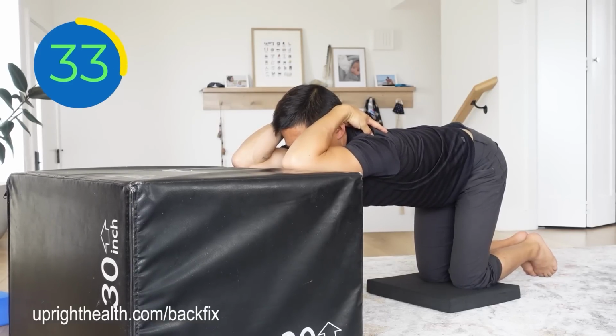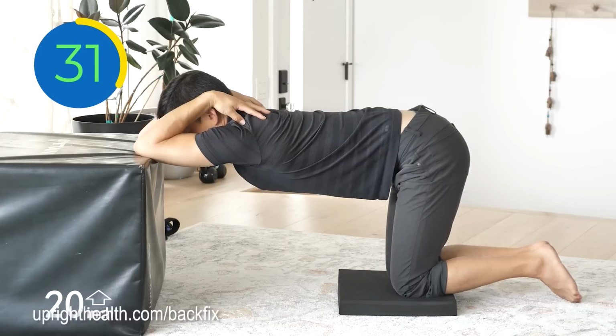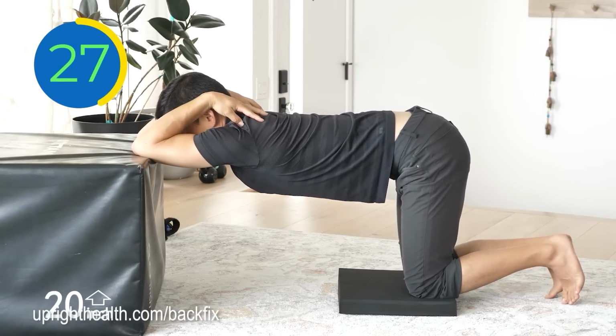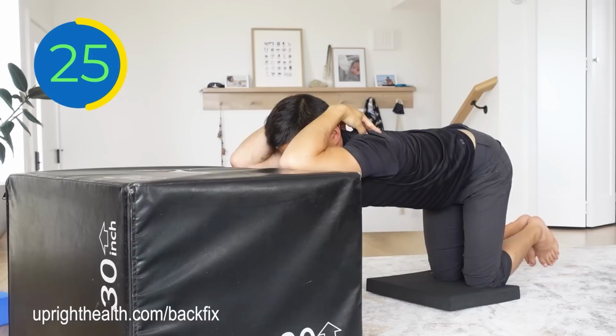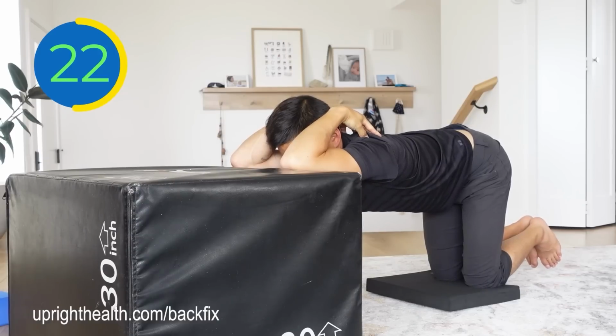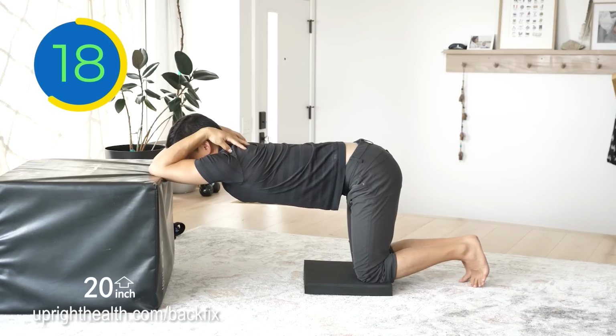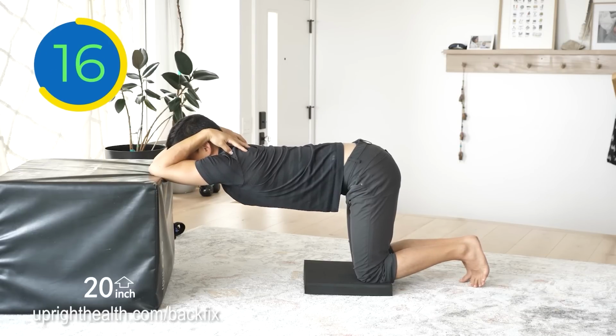You should feel this around the armpits, under your arms in the triceps area. You may feel this in the mid and upper back. You don't want to arch your low back heavily. If anything, try to keep a low back rounding so that all the challenge is in the shoulders and upper back.